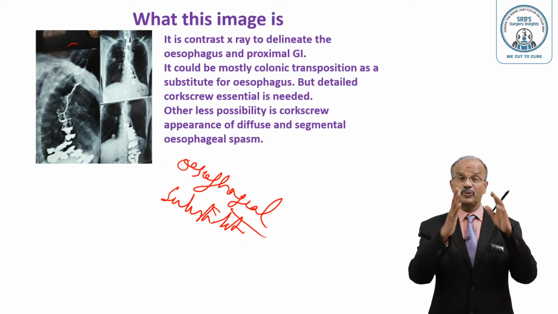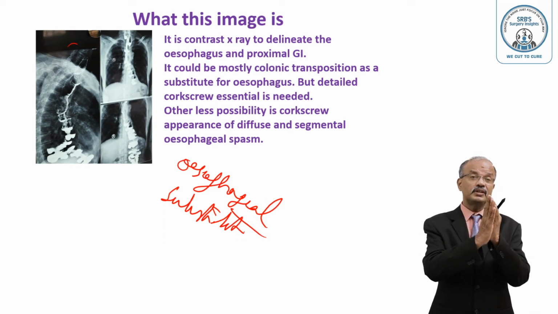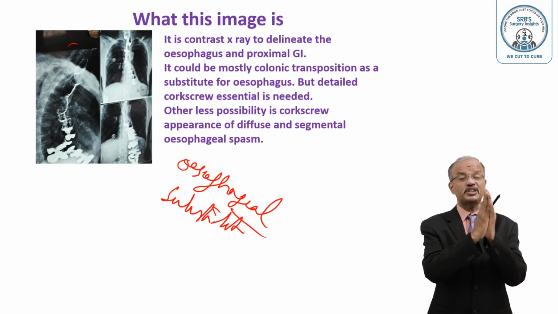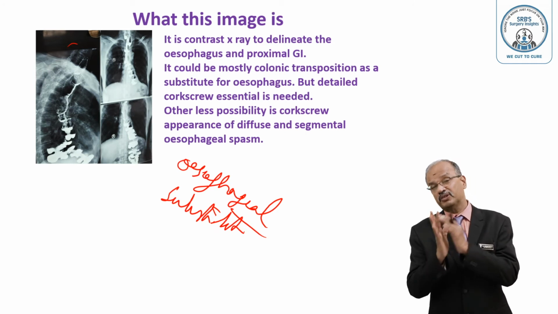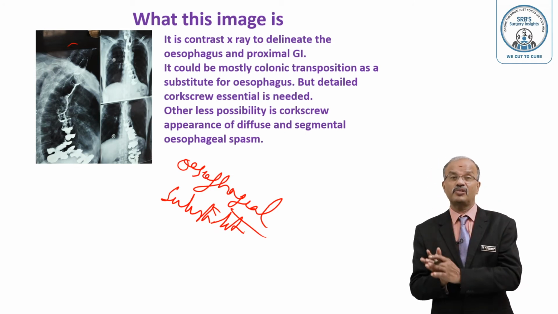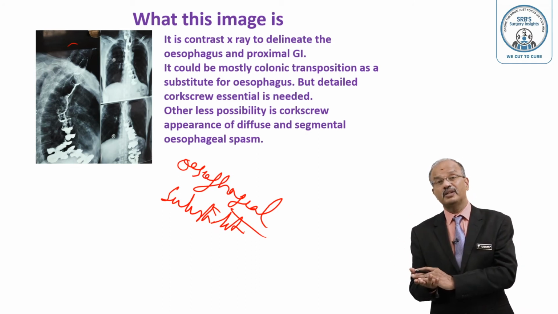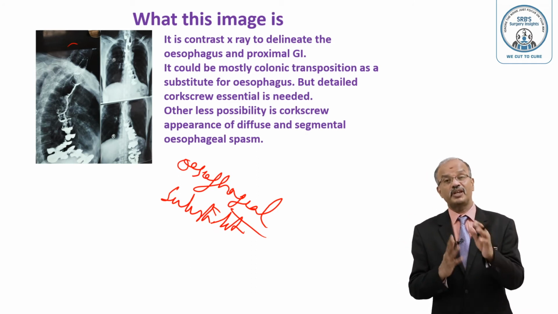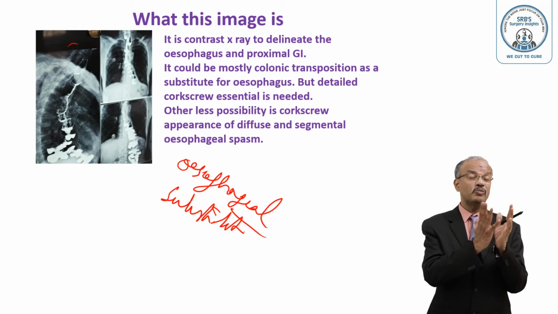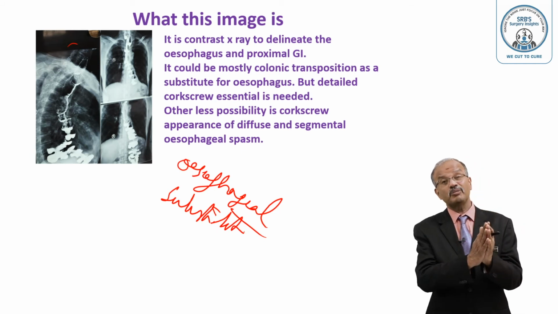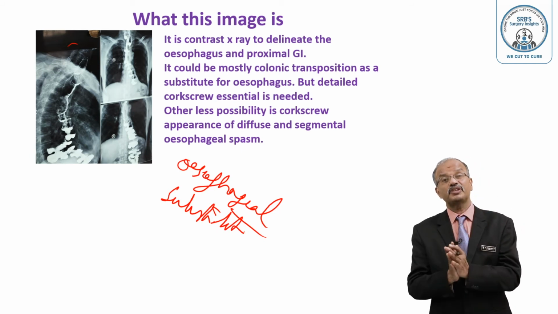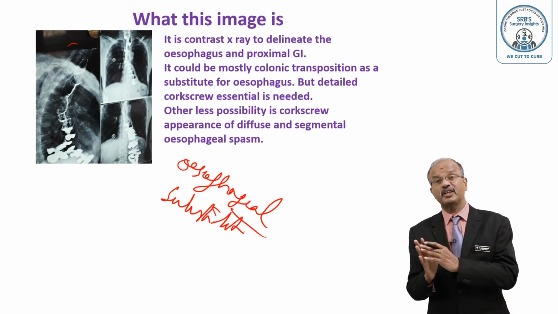So for esophageal substitute, what are the different substitutes? Gastric conduit, colonic conduit, jejunal conduit. Commonest is gastric, next is colonic. And for colonic again, left is common, often right. Right half colon or left half colon like that. And jejunum is rare. And for placement you have to remember posterior mediastinum, anterior mediastinum under the sternum, and under the skin, the subcutaneous plane.